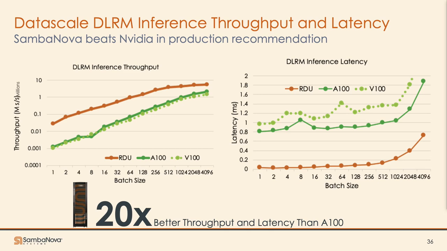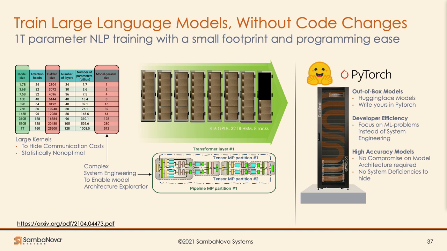In terms of training very, very large models, the big benefit of being able to have terabytes of memory connected directly to your compute capability is to be able to simply develop trillion parameter large natural language processing models, right? You don't have to go through the pain of connecting together thousands of GPUs and figuring out how to orchestrate the model parallelism and design the system such that you can scale. It is much easier to download your model from Hugging Face and run it directly with high accuracy in a very straightforward way, given the large amounts of memory that can be directly connected to the machine.